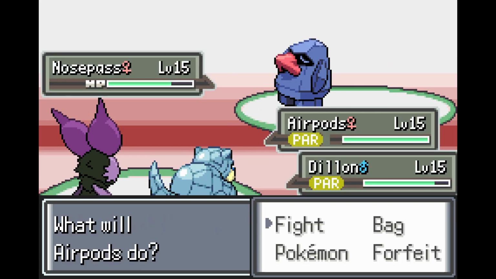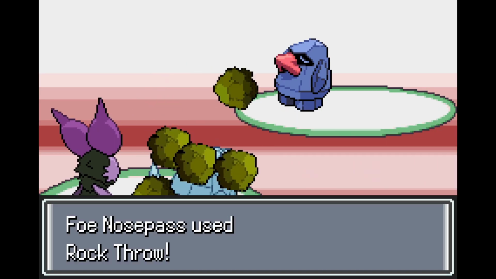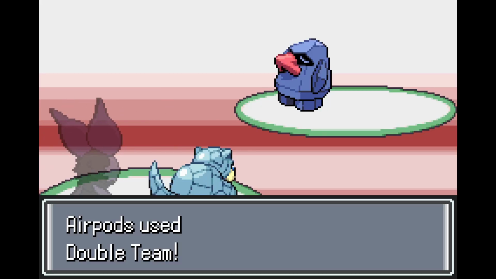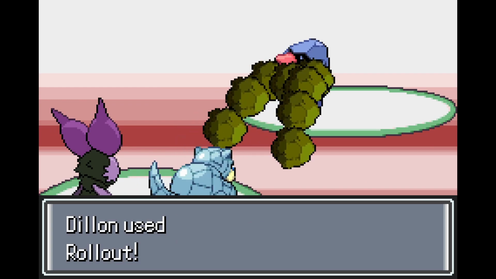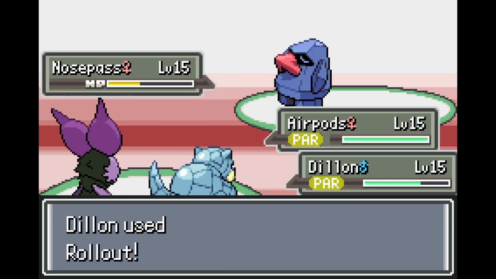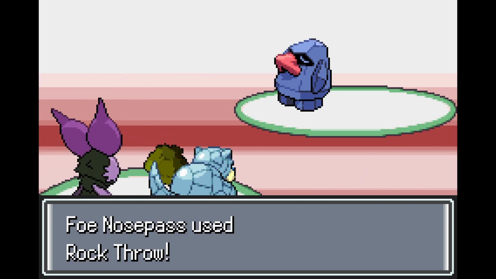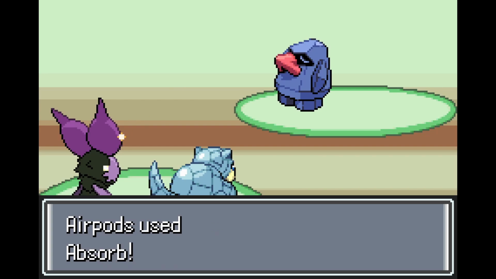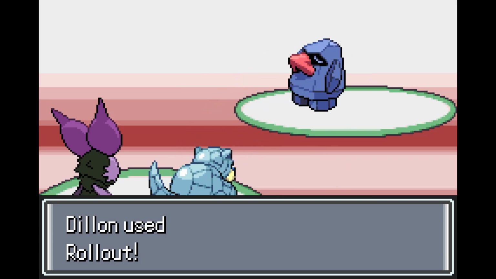Managed to take out his Delibird. Now we're gonna cheese with Double Team, because I don't want this flying Pokemon getting hit by rocks. But for whatever reason, he's targeting Sandshrew. And then Rollout, since it's been a couple turns now, is doing quite a bit of damage. Oh, okay, alright, we're living. That Double Team did nothing for that Noibat. No cheese there, but hey, Rollout's gonna finish off Nosepass. Okay, cool.